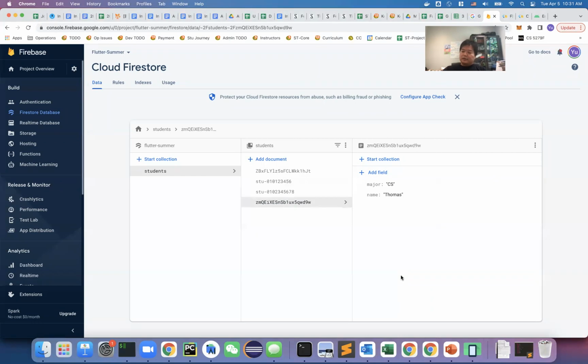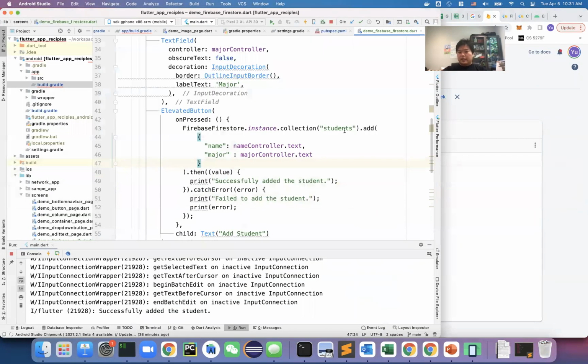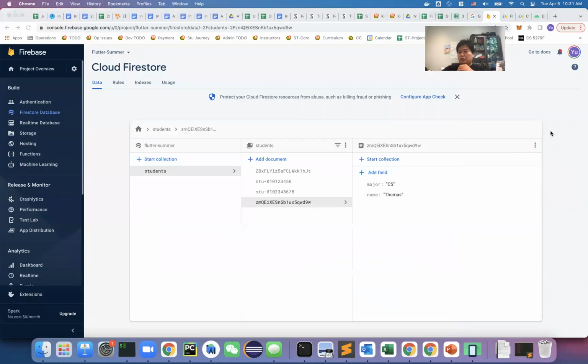So that's how you write. It's very easy. I don't want to go too much depending on what you want to do. You can look at some documentation to see other things you want to do. Okay. But I just want you to see it's very simple. Very good library to work with. It just saves things into the cloud and you can share it and exchange. Okay. The next thing I want to show you is how to read. This is how to write and then how to read.